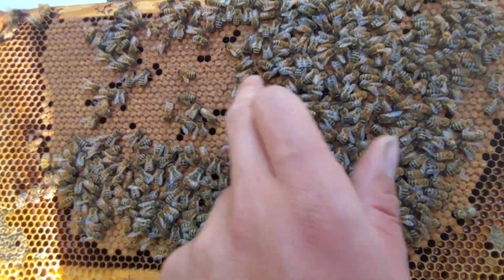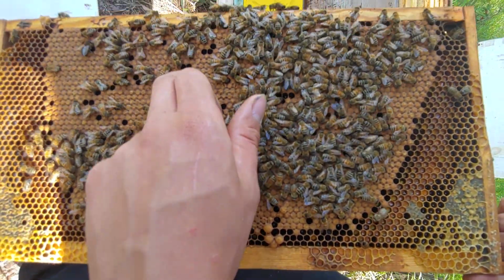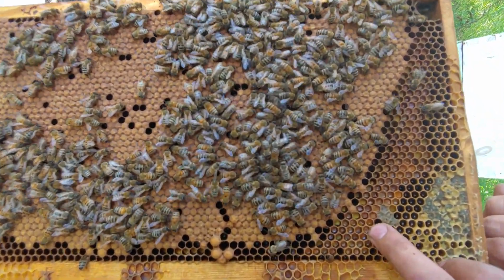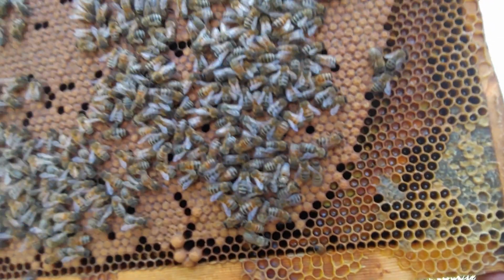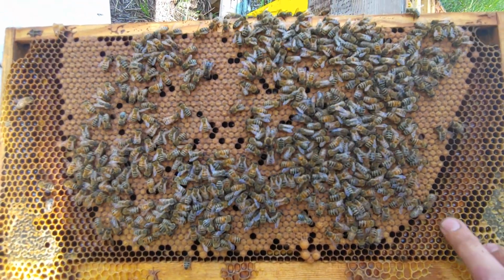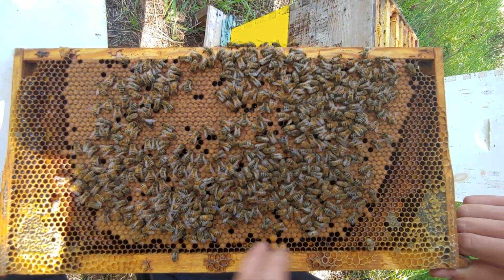Okay, so here's some capped brood. Capped brood? Which is just bees that are going to hatch out soon. Every one of these little spots is going to hatch out. And then this over here, this is all pollen. And then some capped honey. This is good. This is how it's supposed to look. Nice solid brood. And then some food stores. On the corners, there's some more capped honey and pollen.